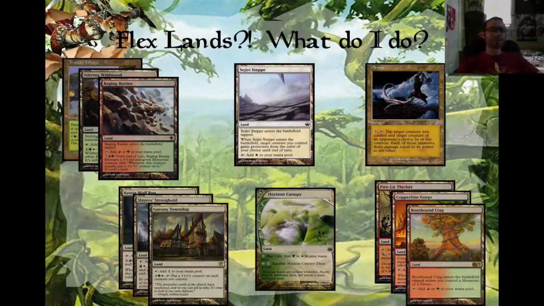If I was going to suggest a man land, I would suggest Treetop Village. Stirring Wildwood is a little bit on the secondaries if you've got more like fairies or cats that you have to defend against. Raging Ravine is only if you are playing aggro decks and you want to have a little bit more game on them.